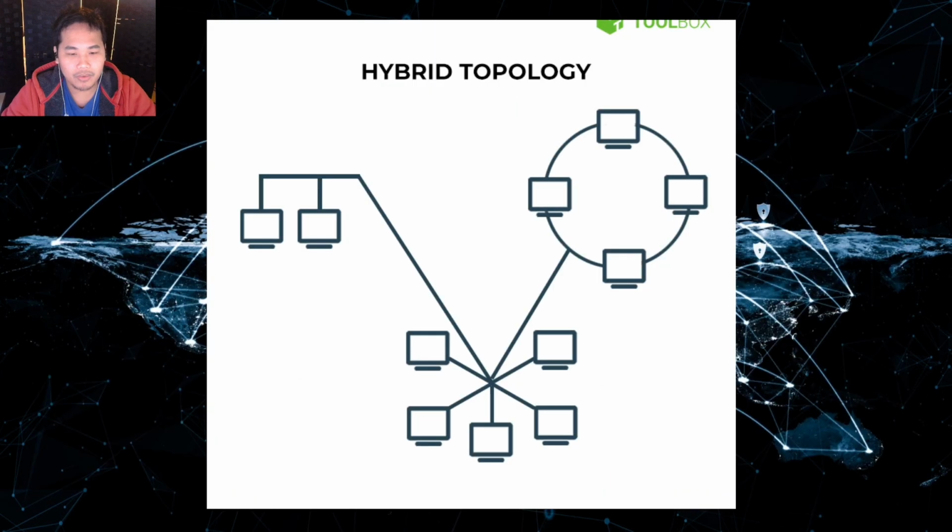Now we're going to talk about hybrid topology. Real-world networks rarely use just one topology. Hybrid topology combines two or more. You might have stars at the department level, connected by a ring backbone between buildings, with a partial mesh linking data centers. This gives you the best of everything: the simplicity of star, the redundancy of mesh, the scalability of tree. Every large network is essentially a hybrid. Understanding the basic topologies helps you recognize a hybrid design, and that's what matters for troubleshooting.